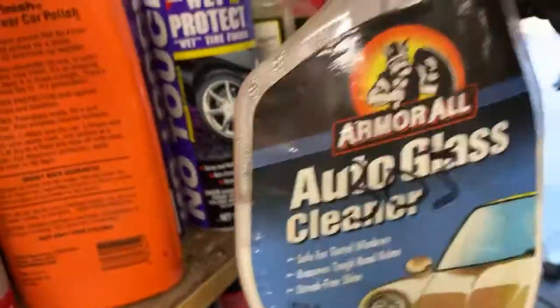So my original 303 container, I believe, what did I do? I dropped it. No, I ran over it on accident. So I refilled it in this thing. So you can see right there it says 303. Even though it's an Armor All container, I washed it all out with the old 303.